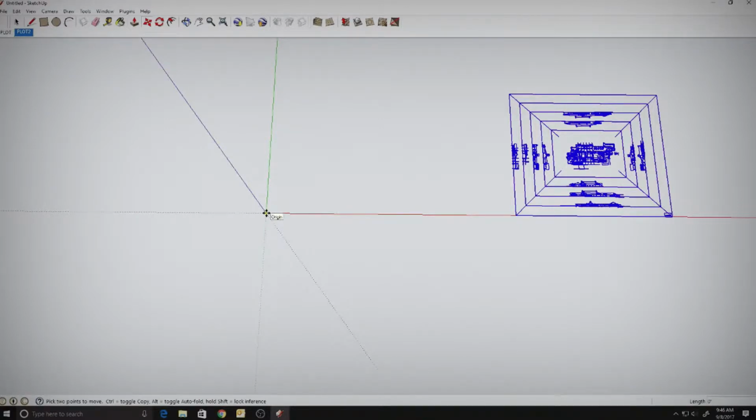I usually like to move this from that location closer to the origin of the drawing, but I think for some reason this is hanging up with the amount of information, so I'm probably just not gonna worry about that.